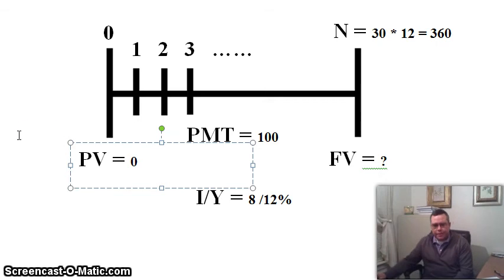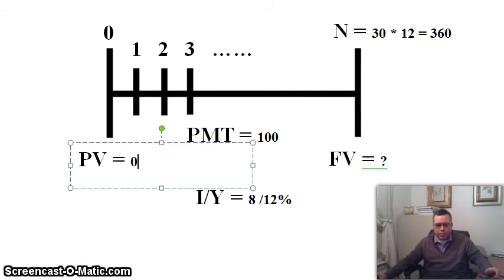In this case, we're paying in $100 a month for 30 years. If year 0 is the initial value of your investment, you haven't put anything in yet. If you haven't put anything in yet, it's worth nothing. So your present value is just 0. So you have 4 of the 5 and we can solve for that future value. So if I plug that into my calculator. Oh, wait, there's one other thing we need to mention.